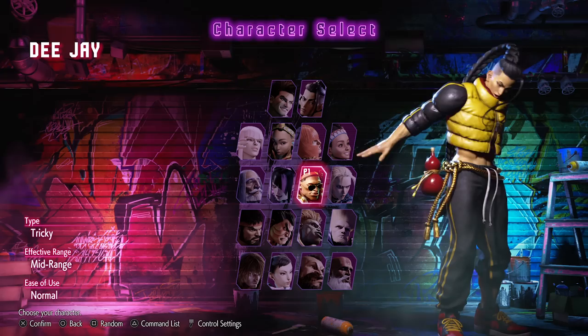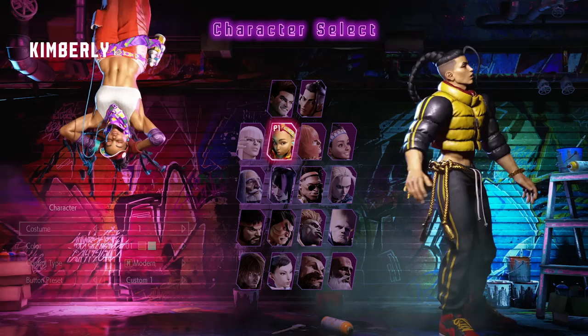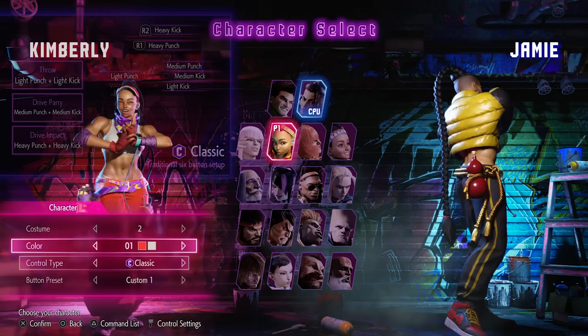Who should he try out? Oh, if we're just doing a training mode, I mean, we could look at one of the new characters to see training, like Kimberly, and I know Andy, you're fond of JP. I do love JP.